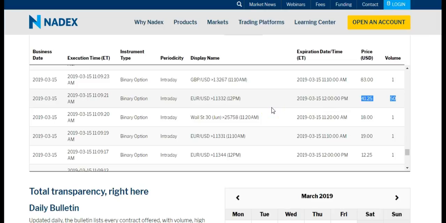Obviously, you have no idea who this is. You don't know if they trade at this particular time all the time. You don't know if it's a millionaire and now he's only worth $100,000 because he lost $900,000 on Nadex. No idea, but you could possibly use that as a helpful indicator to you as you go.